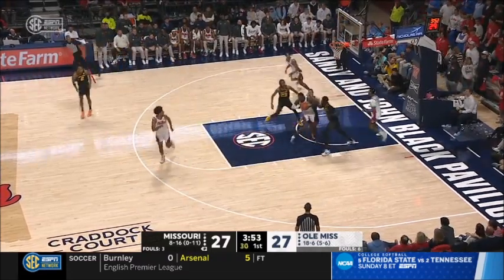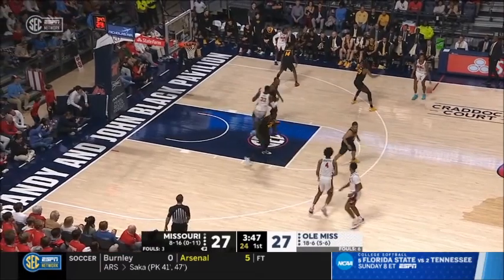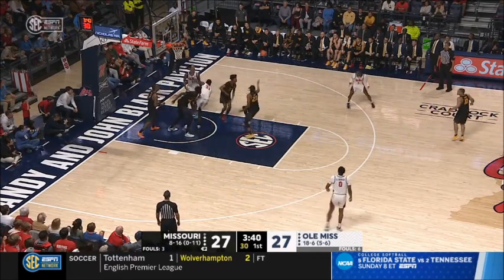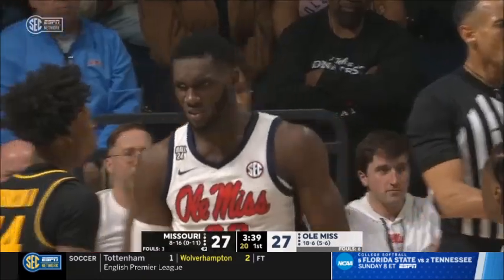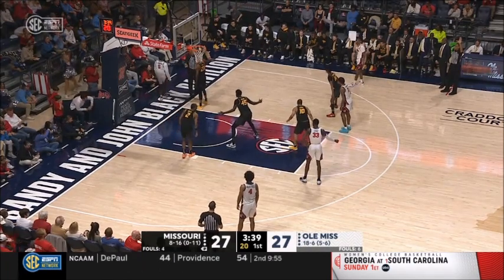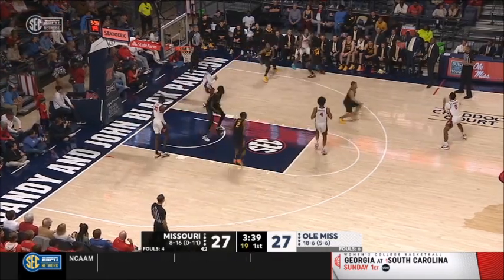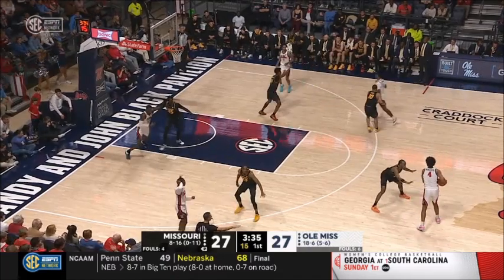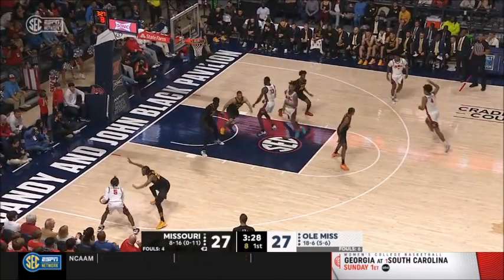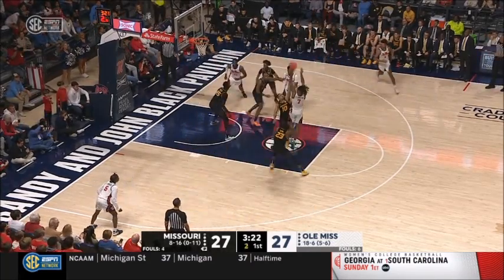Robinson deep three, hand in his face, and Cissé pulls down the rebound. Ole Miss trying to get out in transition. Tipped around inside and a foul that the Missouri bench did not like at all. But some of those young bigs growing up as the season goes along. When you look at that roster, they have some really good players — Tyrese Samuels in the low post is one of the better big men in the SEC when he's really going. And you talk about the guard play with Walter Clayton on the outside, as well as Riley Kugel and Pullen. They can really fill it up from outside and be a big-time team.